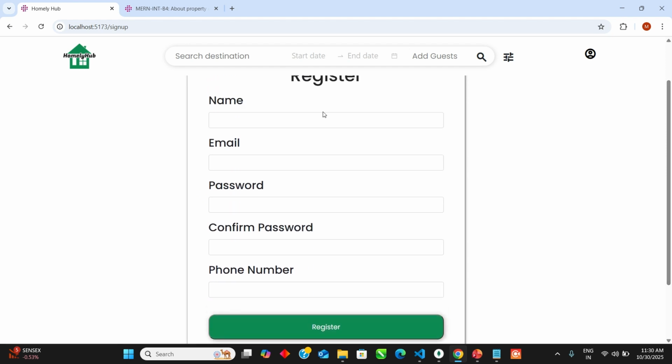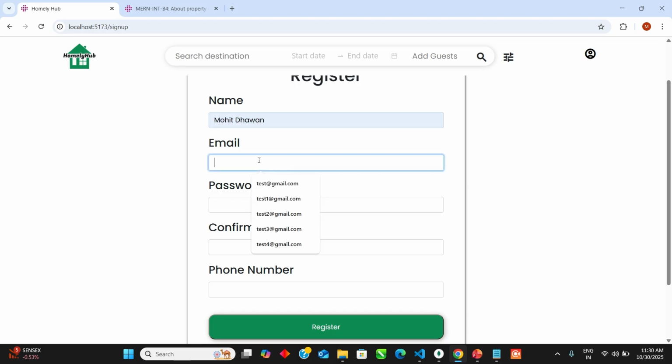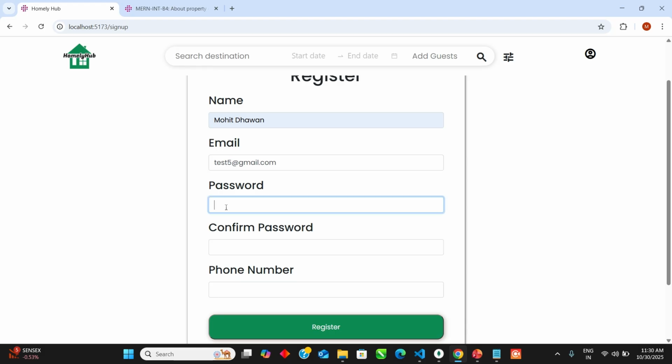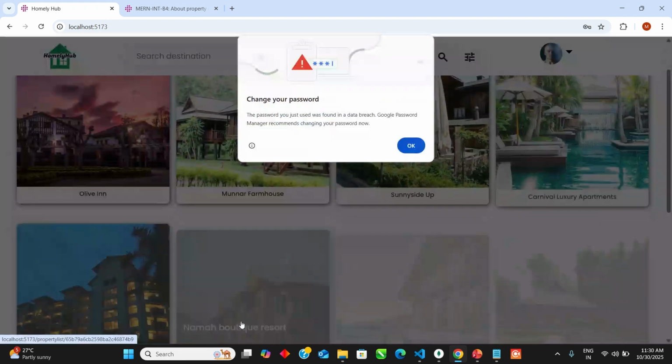I'll create it with the name Mohidan, and the email, and the password is test, and register.